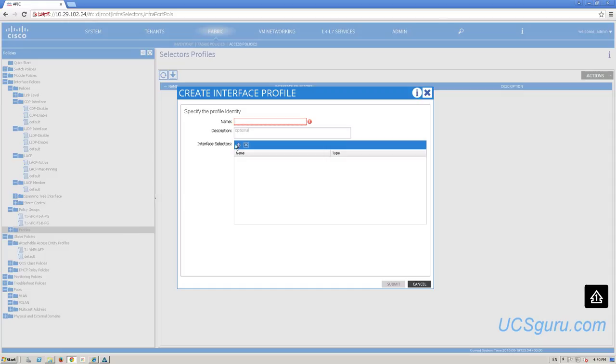Okay, so now we need to actually create our interface profiles. These are the interfaces on the leaf switches that will participate in the port channel. As mentioned earlier, we're using port 11 to go to fabric A and port 12 to go to fabric B. So this will be our fabric interconnect A side. That'll be port 11 off both leaf switch 101 and leaf switch 102. And again, we'll call that something sensible like interface selector.